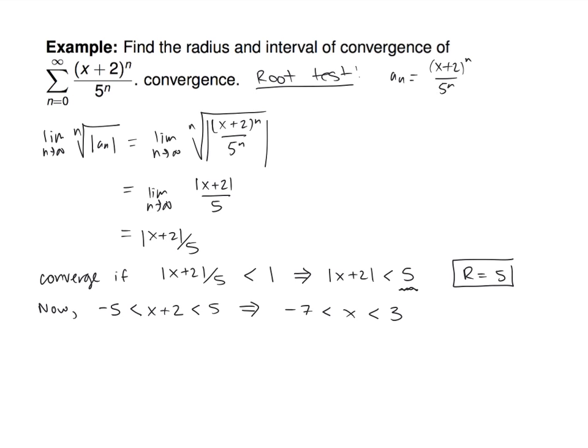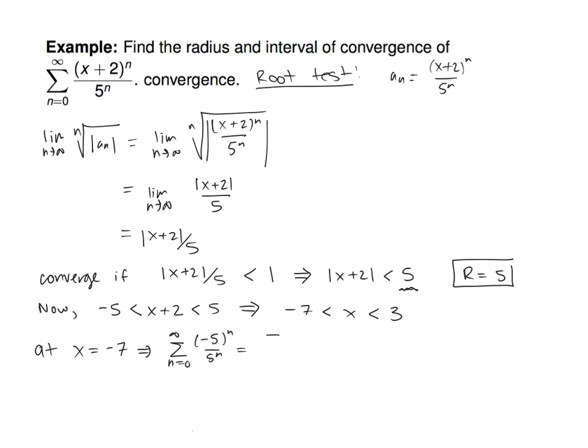Now you know that the power series converges for everybody in the middle, but you've just got to check 3 specifically and check -7 specifically. And I'm not withholding any hard and fast rules, I swear. There is no shortcut, you have to just check. I'm not lying. Does that become like 9 to the n? Well, at -7, what do you end up with? You end up with (-5) to the n over 5 to the n.